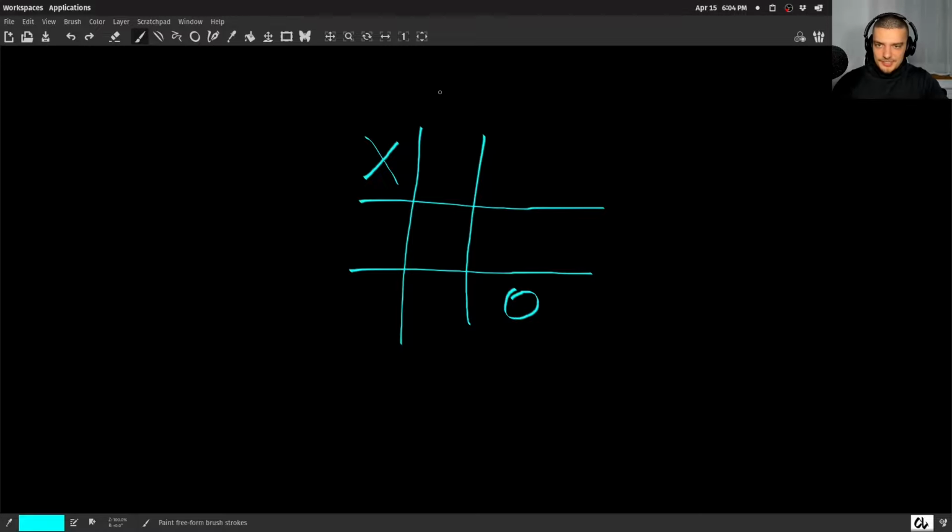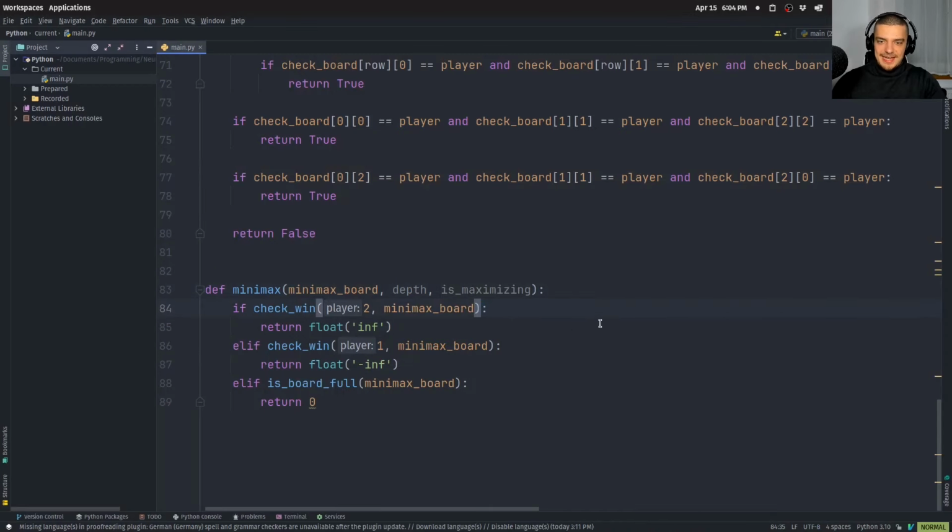So to consider this option, it says, okay, I can do this. Then he could do this. Then I could do this. Then he could do this. Then I could do this. Then he could do this. Then I could do this. And then he could do this. Oh, here I lose. But I could also do something like this. Or actually, it's my turn, I can do something like this. Oh, this is good. So it considers all the possible outcomes. It goes through all the possibilities and assigns scores to them, and then it picks the route where it is most likely to win. That's the perfect way to play it, you could say. And these are the base cases.